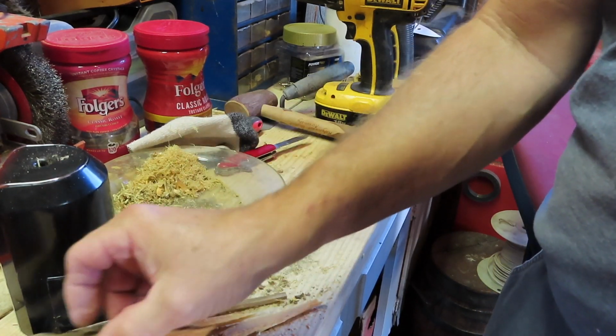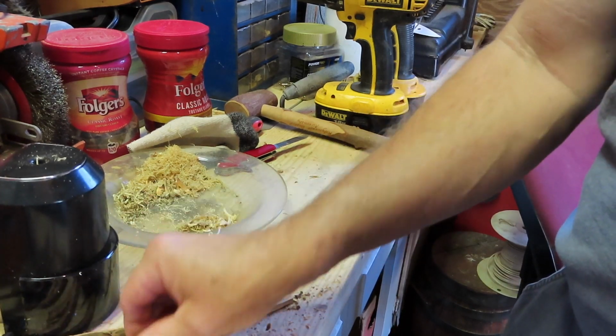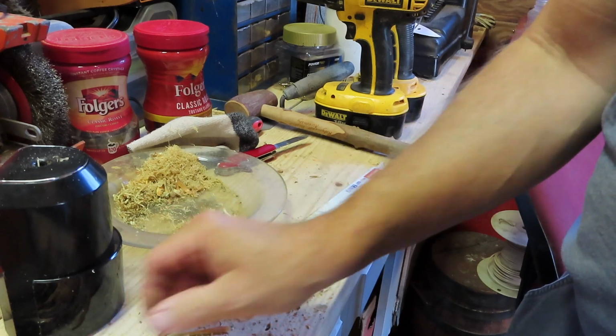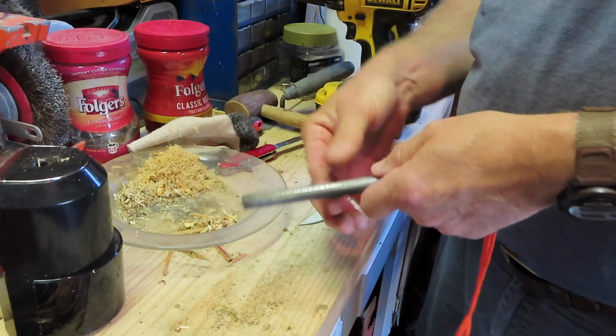I'd say probably better than Fatwood. If you just scratch it up, it'll take a spark increasingly better. As you scrape down to it and get more and more powder, it'll take that spark. So there we go, right here in the shop.